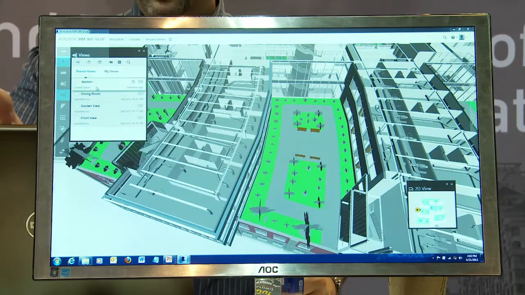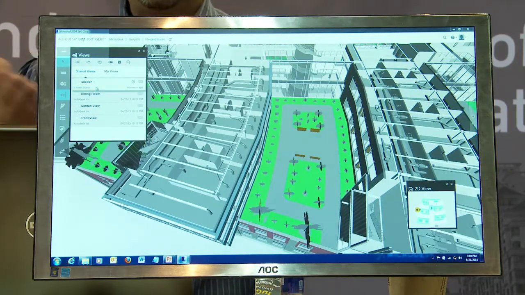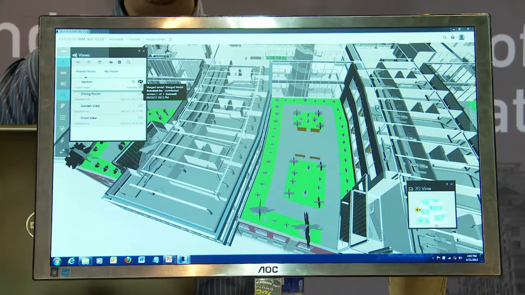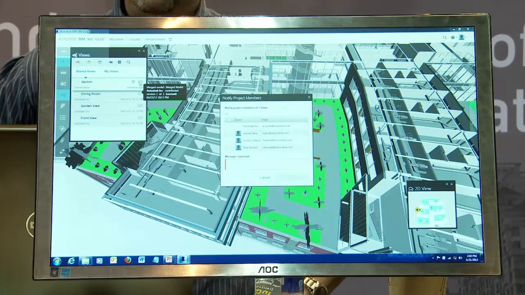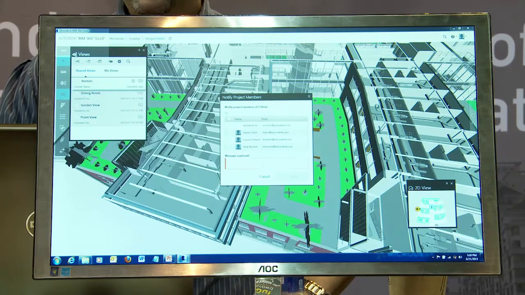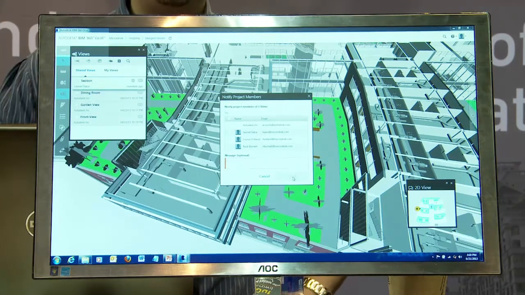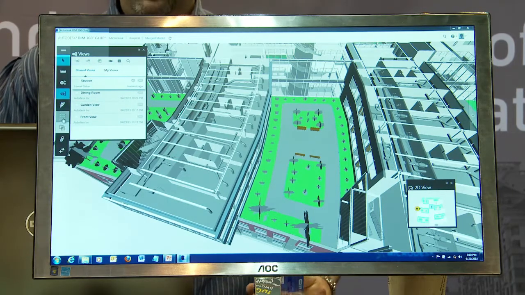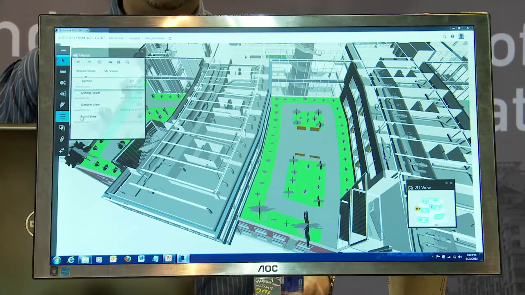You can see how even snapshots can contain certain information, like a section, and you can save the shot. But this is what I was saying before: what if I wanted to email this to the team? I can click here, there's a little email button, and just like that, I can enter an email address and message everybody saying, hey, something changed here, and everybody gets an instant update. Really, really smooth collaboration. Everybody's aware of what is changing.